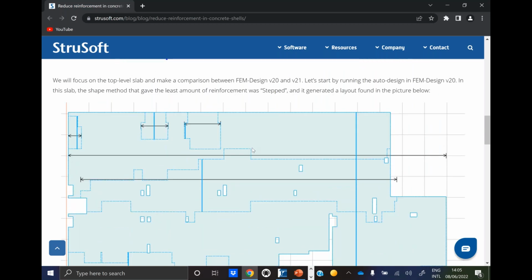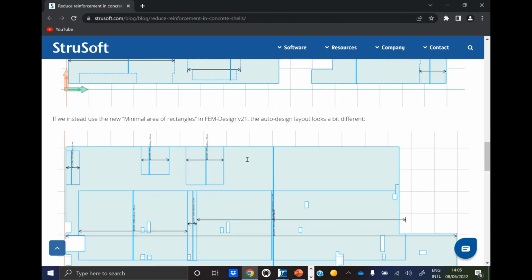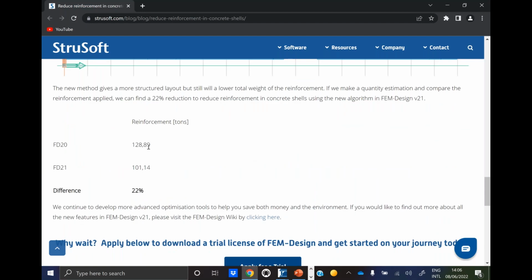Of course, this is if you use the automatic design for the plates in version 20 and in version 21. If you design the reinforcement manually, then it has no importance. This is the quantities in tons, and this is the difference.